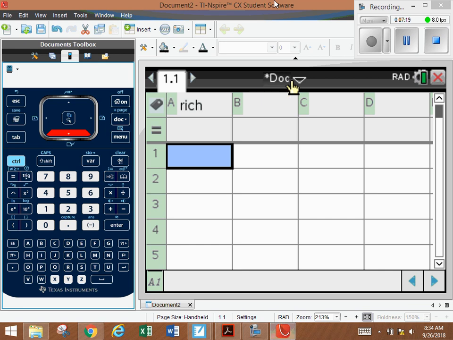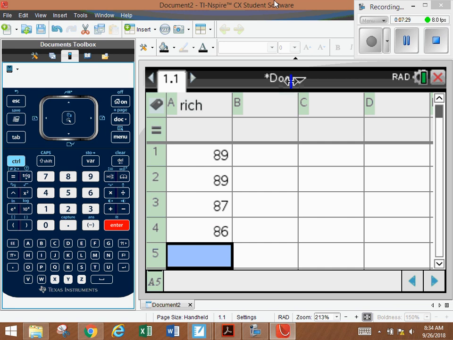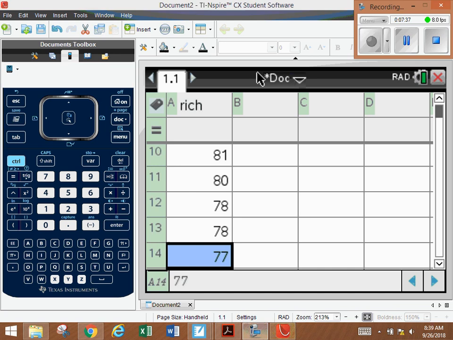Just make a new document. It'll work. All right, so you want to do it? Go for it.